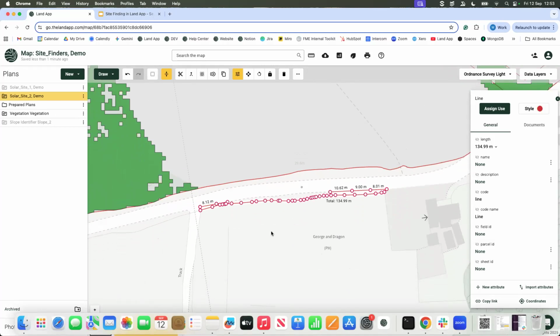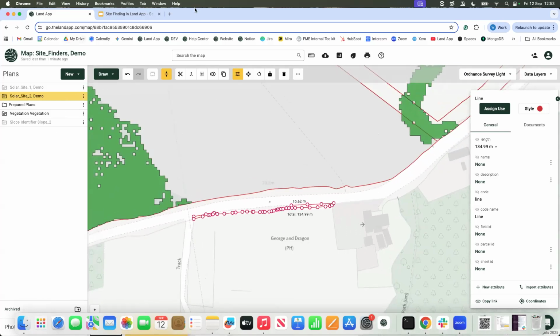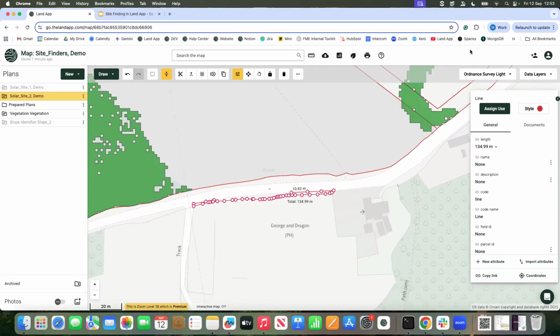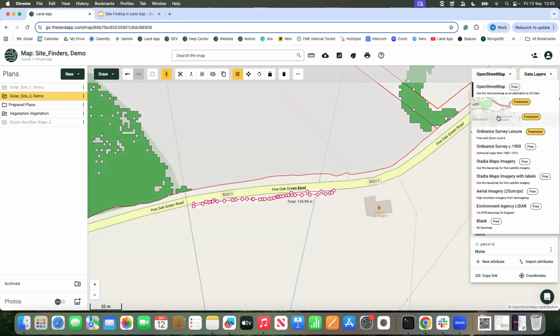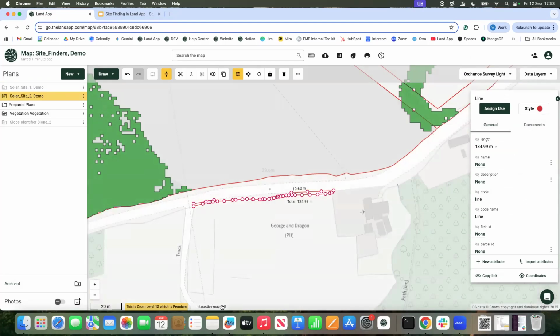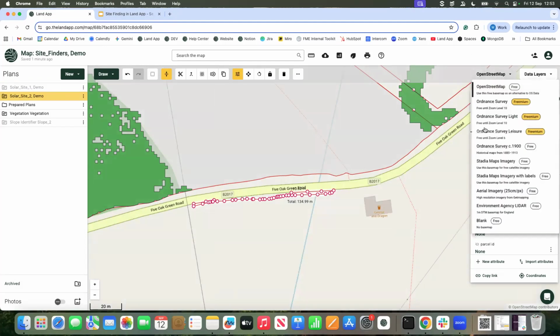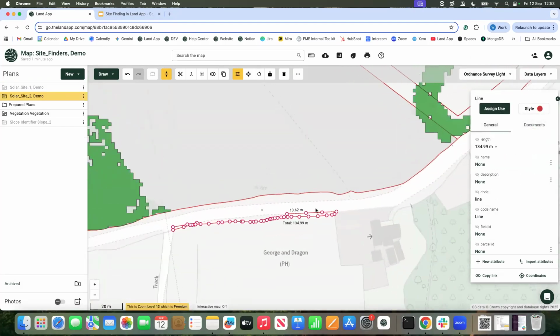It might be that my toolbar is hidden. Try and fix that. There we go. You'll need to be on an Ordnance Survey base map to view that button. Yeah, I didn't spot that. So OpenStreetMap, no interactive map. Ordnance Survey, we've got that there. So it only works on the Ordnance Survey map.